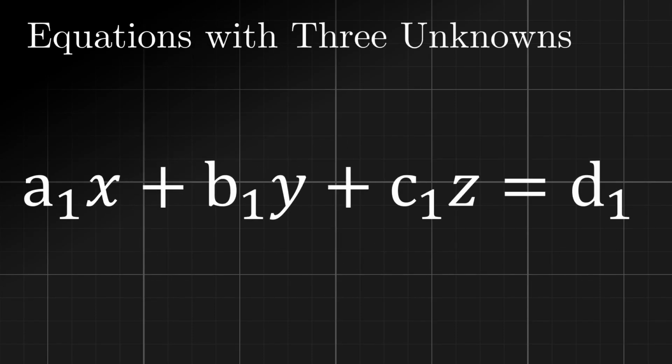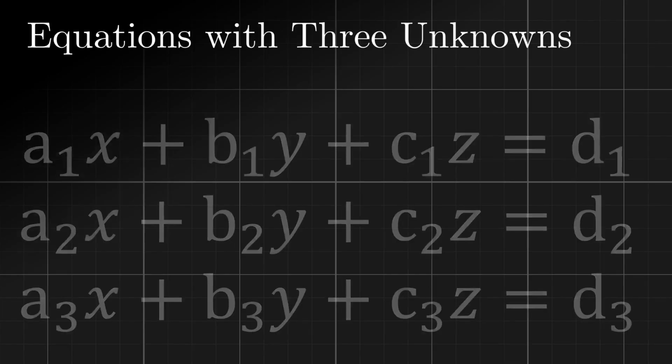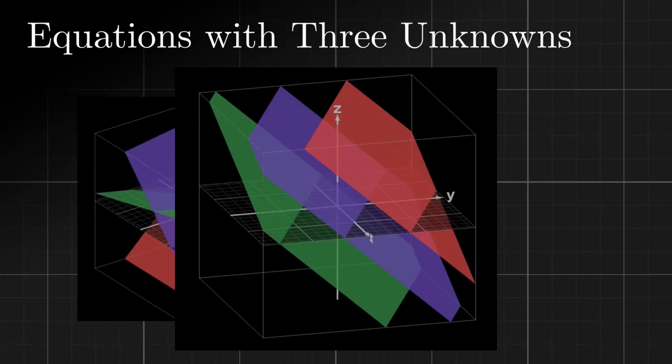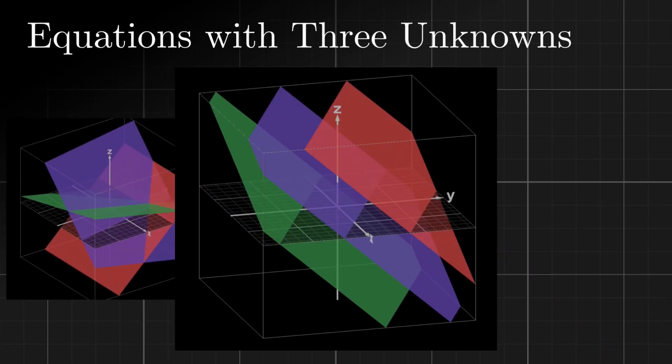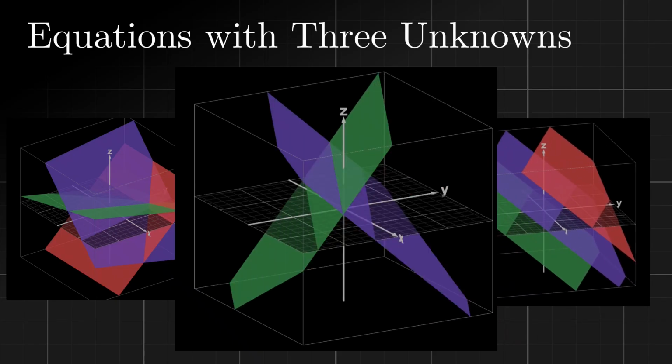Now, let's step it up to three equations with three variables, x, y, and z. Geometrically, each equation is a plane in 3D space. We're looking for the point where all three planes intersect. The possibilities are still the same three, more or less. First off, we can have a single point with a unique solution. Or we might have no points in common, and thus no solution. For example, if our planes are parallel, or the planes intersect one another like a triangular prism. Or we can have intersection along a line or an entire plane, which means we have infinitely many solutions.